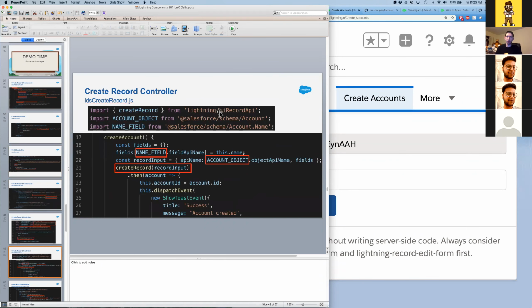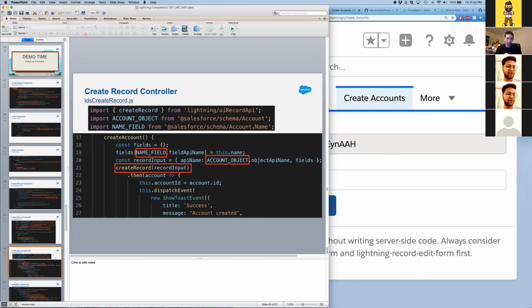We imported it from the record API. So I'd probably check out this UI record API to see what other methods are available there. I haven't played with all of them. I'm most familiar with createRecord. There are probably some other methods in there that I'd recommend looking into.